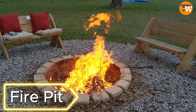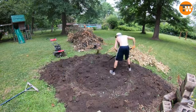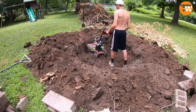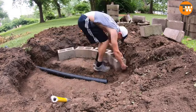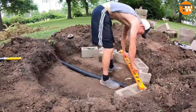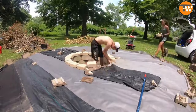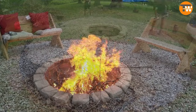Sitting by the fire is a wonderful way to enjoy nature, but off-the-shelf fire pit kits can be expensive, easily surpassing $1,000. Many people opt for the DIY route, capturing their efforts in videos that garner thousands of views. Making a fire pit might seem straightforward, but it's easy to overlook details like drainage and handling leftover soil. The final pit has a diameter of about 1.5 meters and a depth of around 60 centimeters.